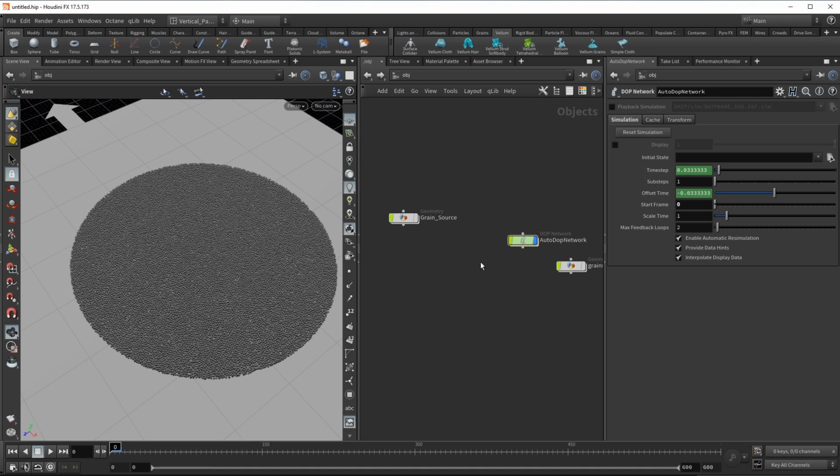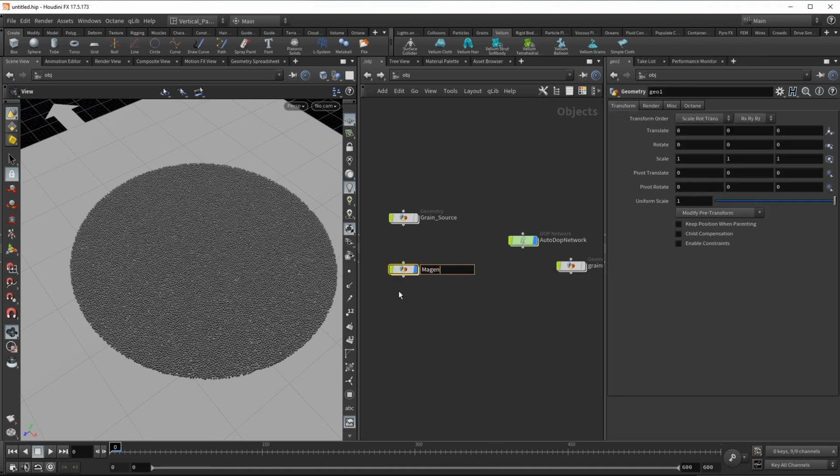You can use any letters, any primitives, any kind of stuff. For ease of understanding this tutorial, I will be using just primitive geo. So let's drop a geo and name it magnetic object.